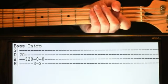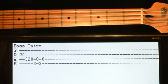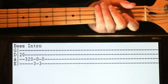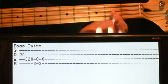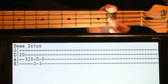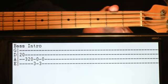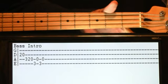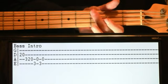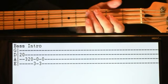Alright, get the bass lines for you here. The intro, of course, is just a chopped up version of the main pattern here. It's just basically the scale that happens repeated. So the scale is 2 on the D to open. Then we do 3, 2, 0 on the A. And then we do 3E, open A, 3E, open A. Okay, and we just loop that.